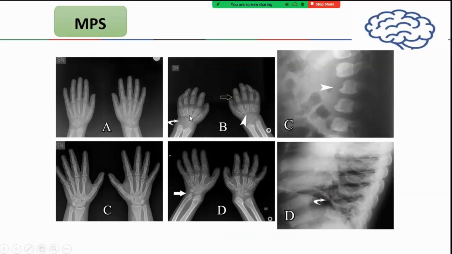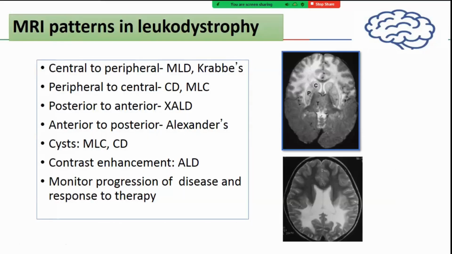So you have this pointing of the metacarpal bones. Yeah, this is proximal tapering, and there's bulleting, and there is the inferior beaking, and you have this platyspondylia beaking. And there are changes in the pelvis also. You have a separate session on MPS and you'll be taught about this.